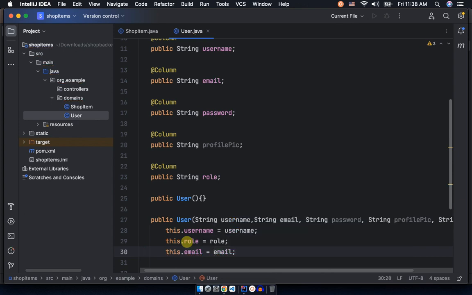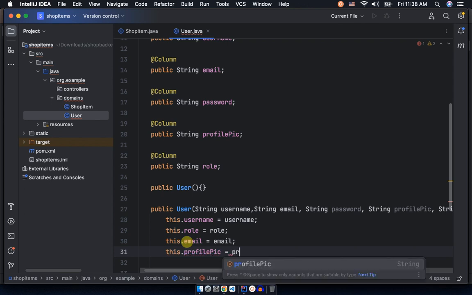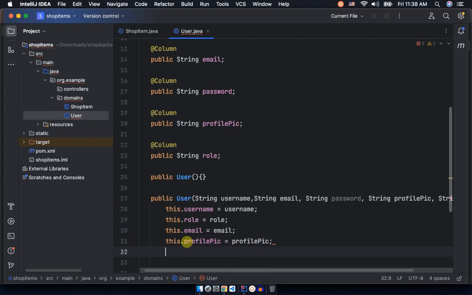Okay, so what else? Username, email, password done, profile pic. This dot profile pic is equal to profile pic.